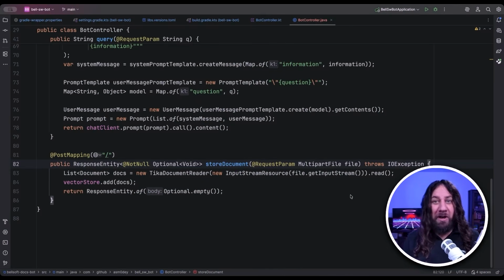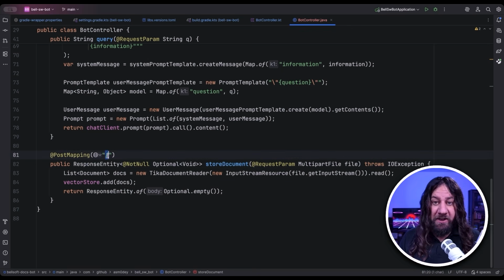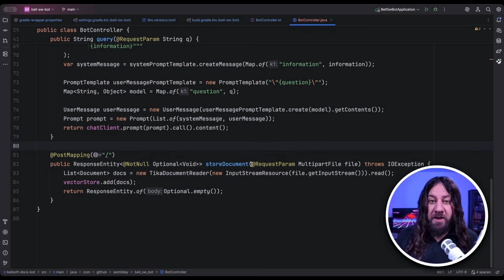Now let's talk about how to implement this whole machine in our code. Obviously we'll use Spring. So the first part is to upload our documents to a vector database. For that, I should remind you, we split documents into chunks, convert every chunk into a vector and save it to a database. Here's how we do it in Spring. The simplest way possible is just to have one endpoint. In my case, it's a post mapping with /path, and we send the file, a multipart file in our case.